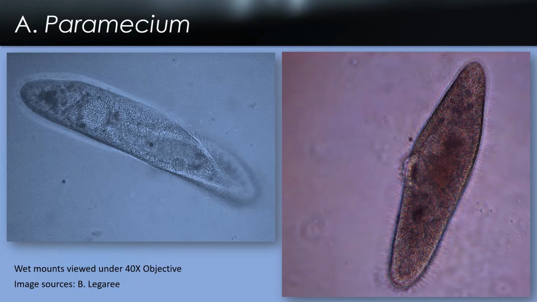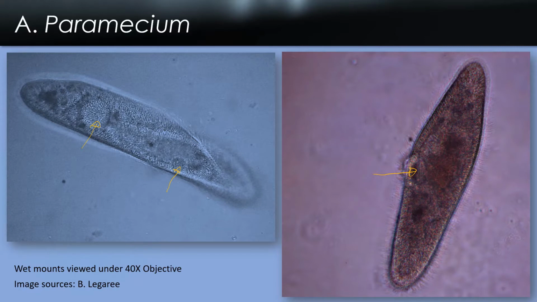If you take a look at the paramecium on the left, I think what I'm looking at here is the nucleus, at least the macronucleus. You can maybe see some other organelles in there. I can see a smaller organelle here. I'm not entirely sure if that second one is the contractile vacuole or a food vacuole, but some sort of vacuole in general. The one on the right as well, I think that might be the nucleus. It's a little hard to tell from that particular image.